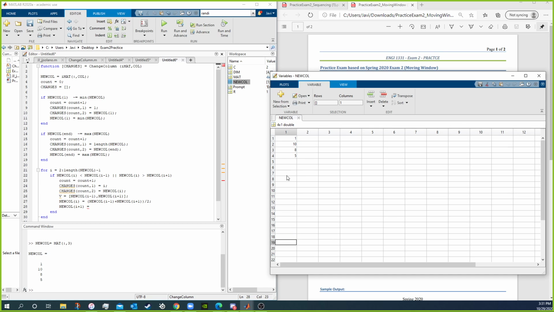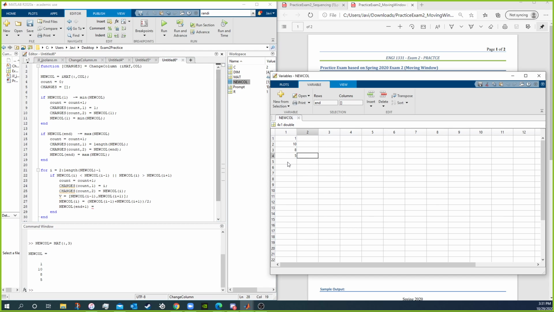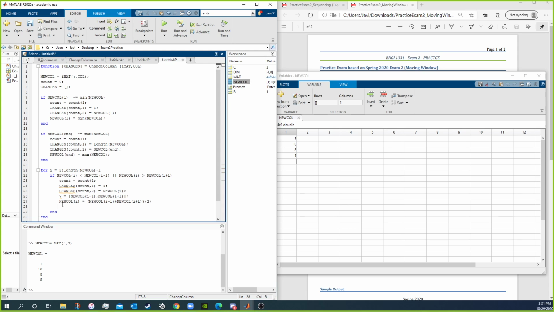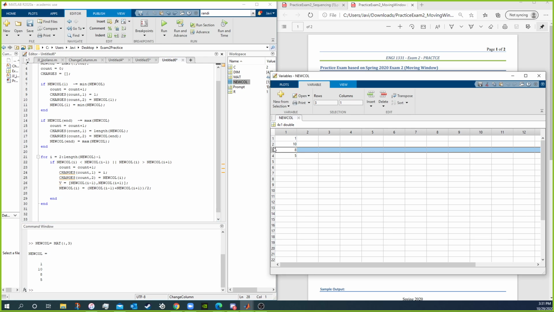If it's a row vector, it'll add it to the end of the row vector. That's only if I is equal to end, so end plus 1, because we have to do the last value. But if you always have a single index, it'll always move along the direction of dimensionality that your vector is on. So I will always move down the vector no matter what, as long as it's a vector. Cool. That's a good question for sure.